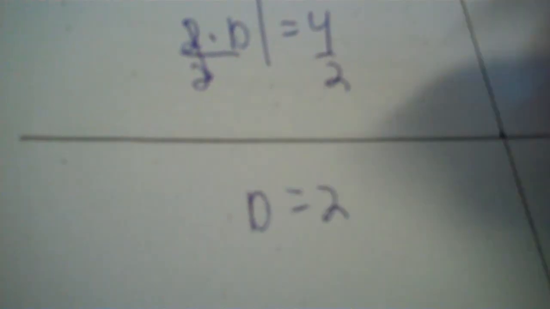So you've got 2 times d equals 4. Well, you have to undo the times, so you're going to divide by 2. It's just an equals, so d equals 2. So now I have the number, it's going to be 2 and negative 2. Now we just have an equals, so I just put equals on each side, and I don't have to graph it then.